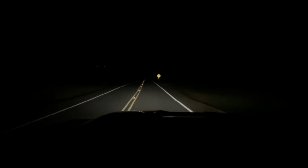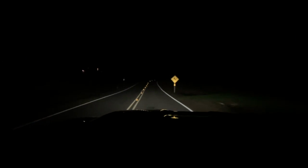Sometimes it looks brighter or sometimes it looks much darker. So I don't know, but we're going around here. As you see, there's a deer crossing sign, so let's hope we don't experience any deer. But yeah, this is low beams. And once we get on a straightaway, I will turn the fog lights off to show y'all how much the fog lights do.